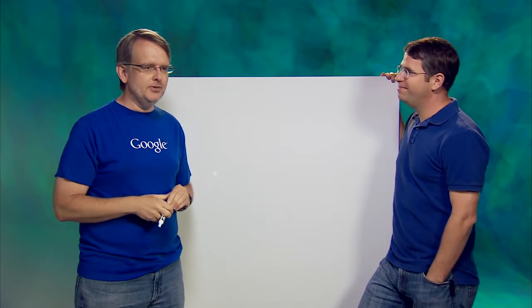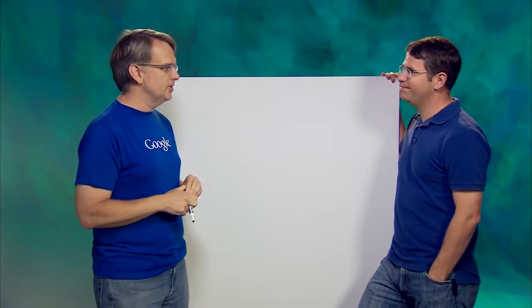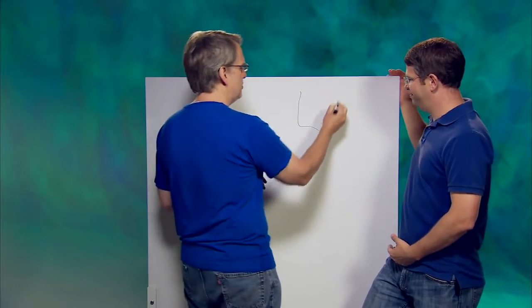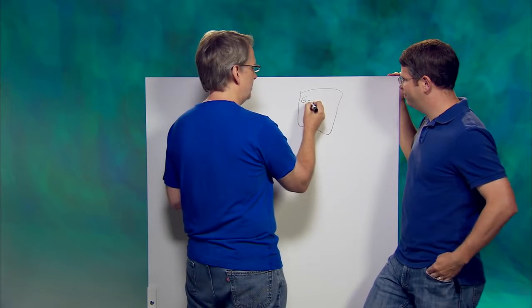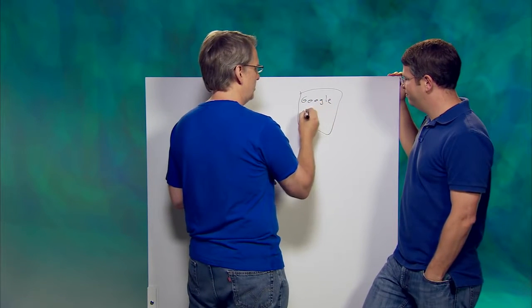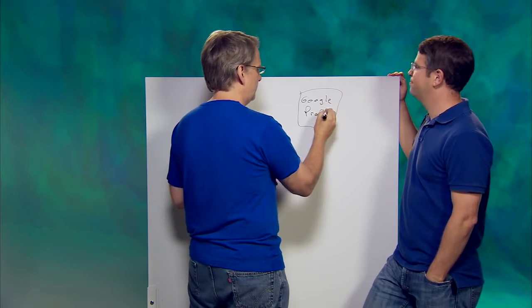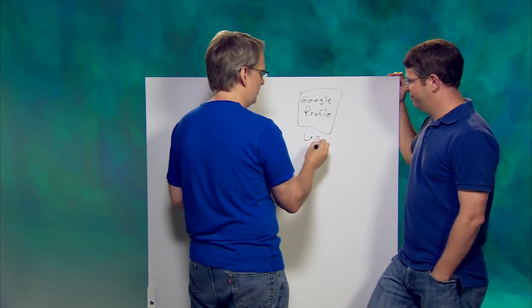So I'd like to talk about using special anchors and special URLs to get around this problem that not every author can change their site and add rel equals author tags. So here's how you do it. Find your Google profile. It has some URL, right?